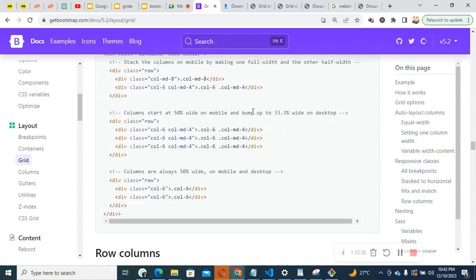So wide on mobile or desktop. So this is giving us 6 and MD4. Okay, always 50% wide on mobile and desktop. Why this is 50% wide on mobile and boom on desktop.